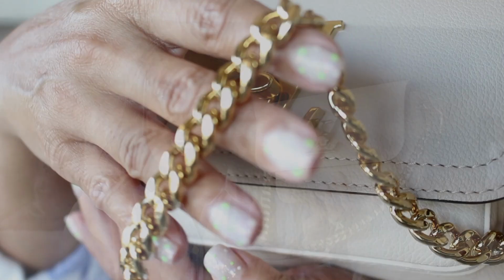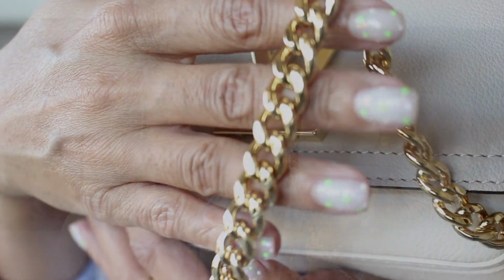So it is a flat bag. It's got the kind of cream colored pocket that you can see. This is what it looks like from the side. And then this is what it looks like from the back. So this bag actually comes with 2 shoulder straps. One is a beautiful gold chain, and the other one is a wide strap. So I've taken the strap off the bag so that I can show it to you a little bit easier.